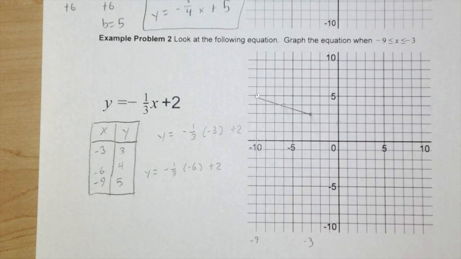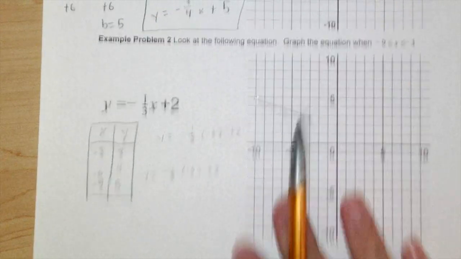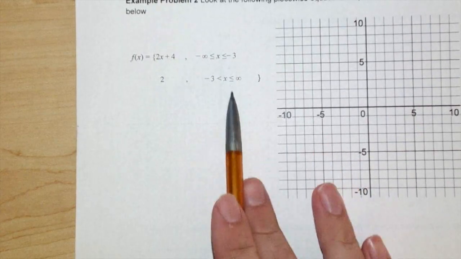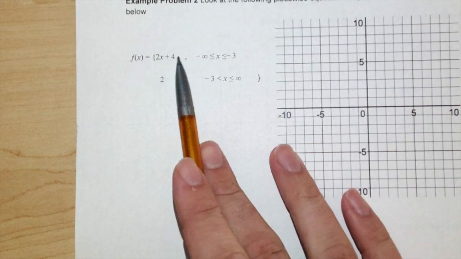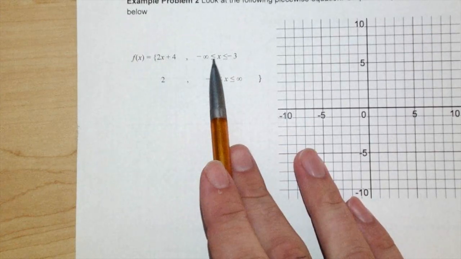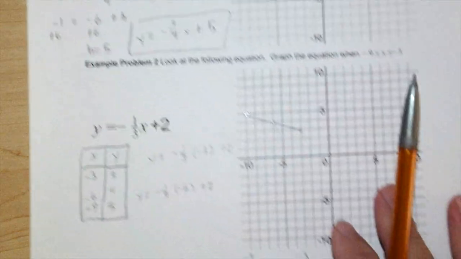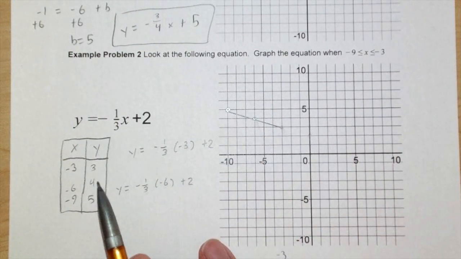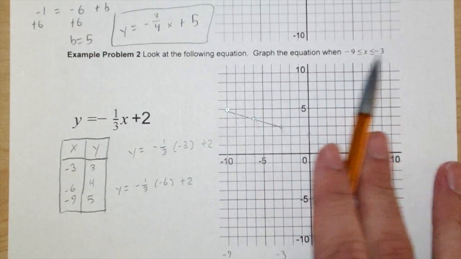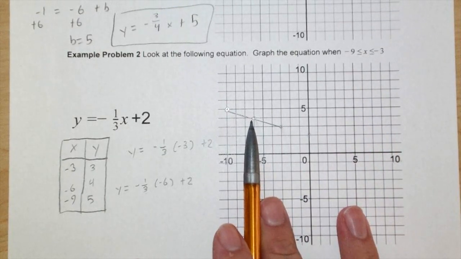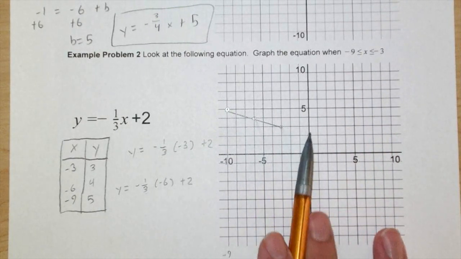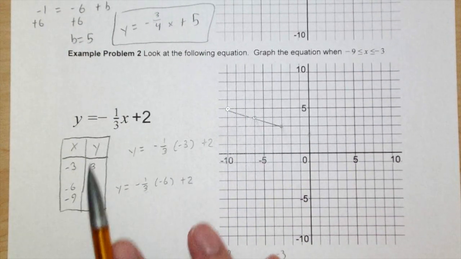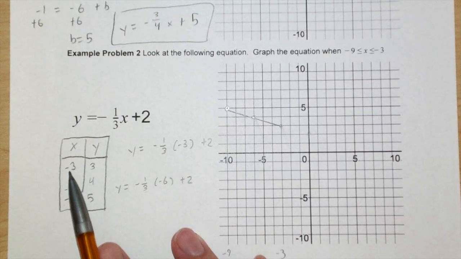But what I want you to think is that if you were ever given the full thing to solve, all you have to do is graph each one individually on that interval. What we just did for this, think of that as one part of graphing an entire piecewise. Okay, so figure out what your interval is and figure out how you want to graph based on that interval. If you don't have the y-intercept, a table or just plugging in values works. You don't have to make the table as long as you know to plug in -3 and -9 onto the graph.